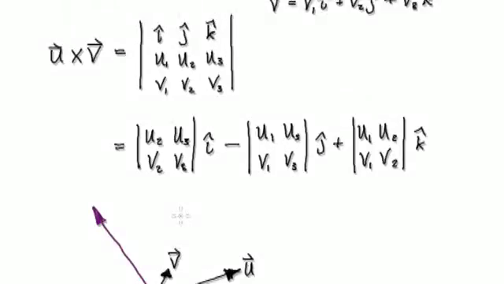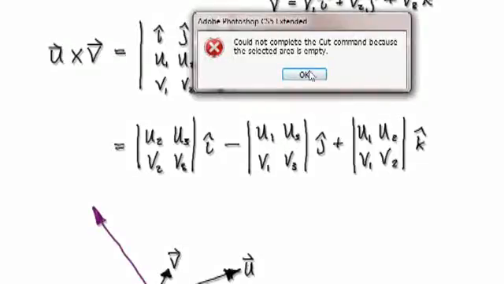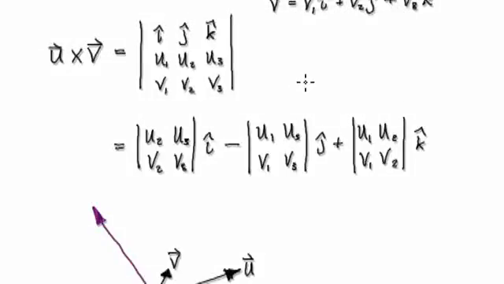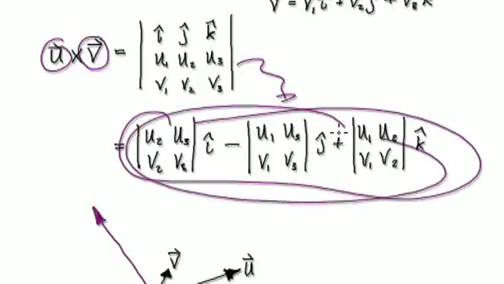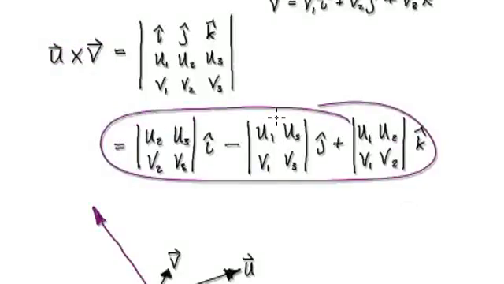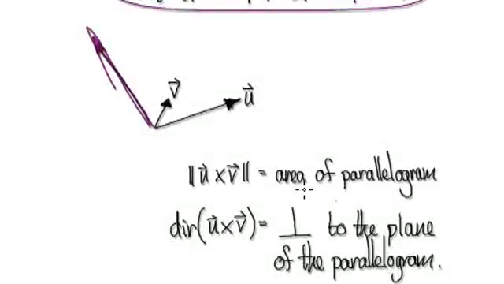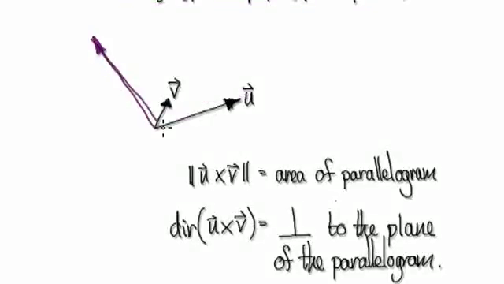And the other thing is, going back to here, remember at the moment you have no idea what it means to have one vector crossing another. Bear with me. So when you have u cross v, it will give you this whole thing here. This whole thing here will be a vector. This vector here will be this purple vector here, and this purple vector here is always perpendicular to the plane of the parallelogram here. And then also the magnitude of this vector here is equal to the area of this parallelogram.